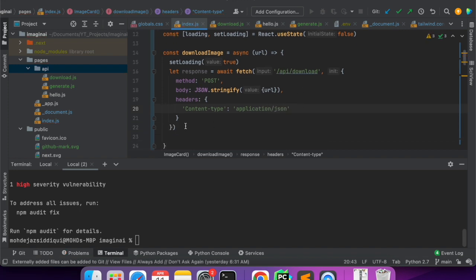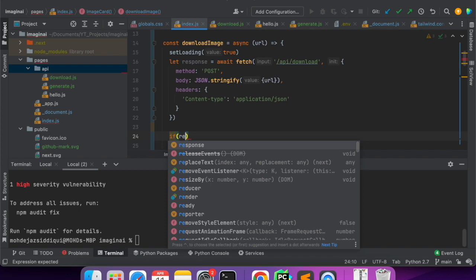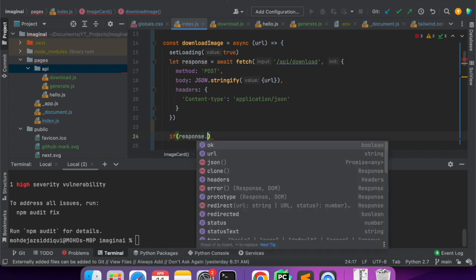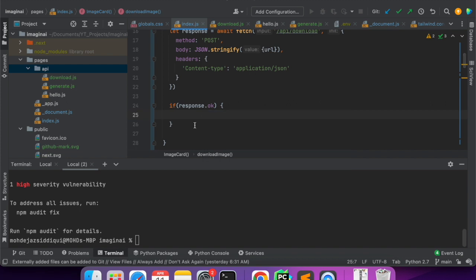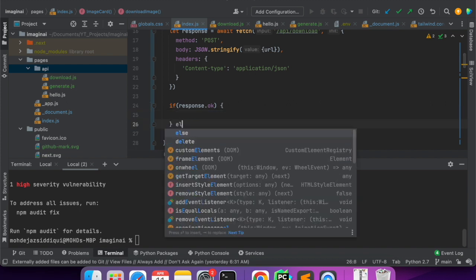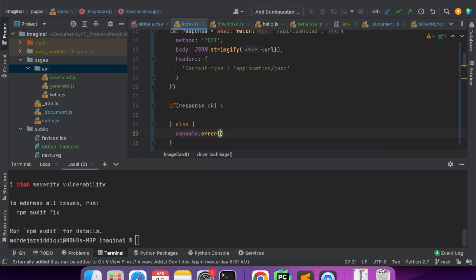Okay, so for now this will send the request to our API. Now once we get the response, we can say if response.ok, otherwise we can just say console.error, some error, we'll see it later.